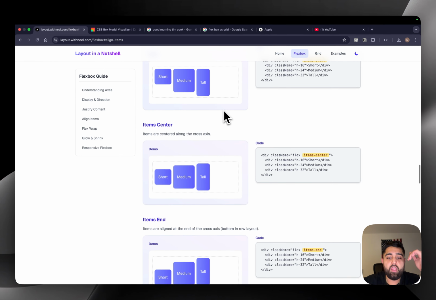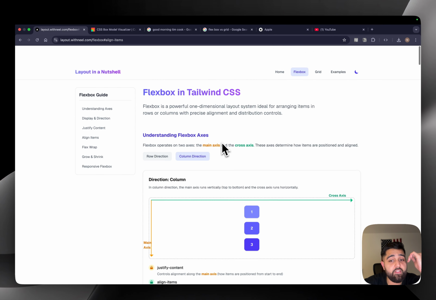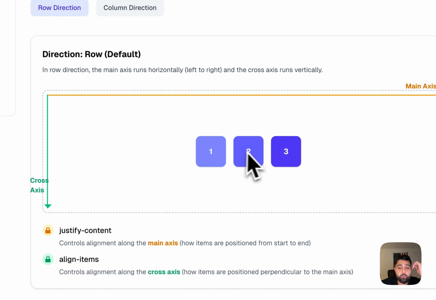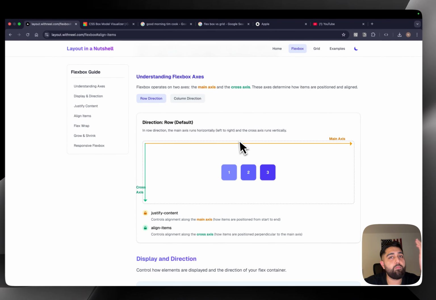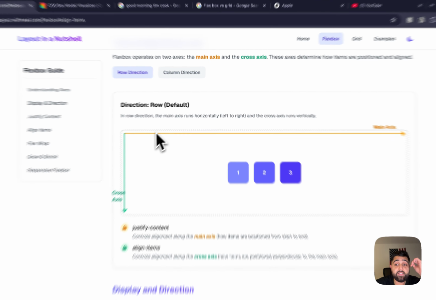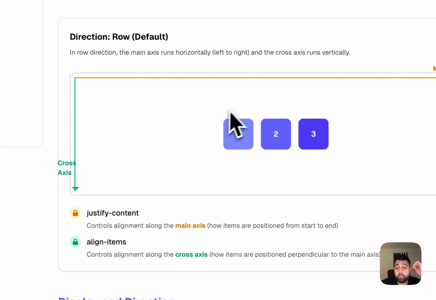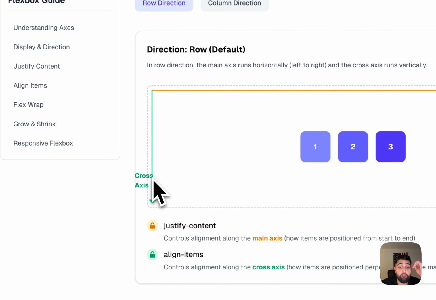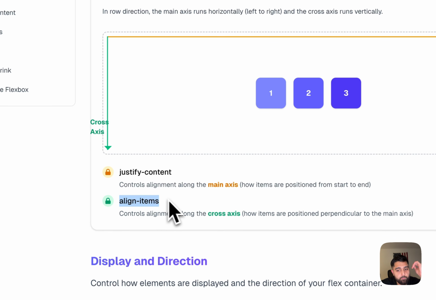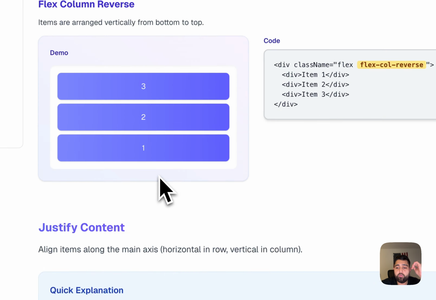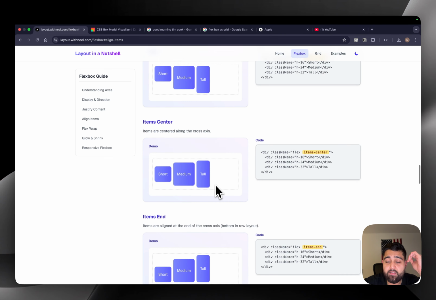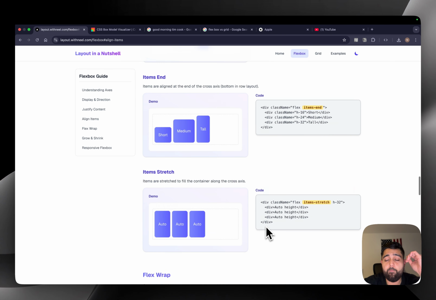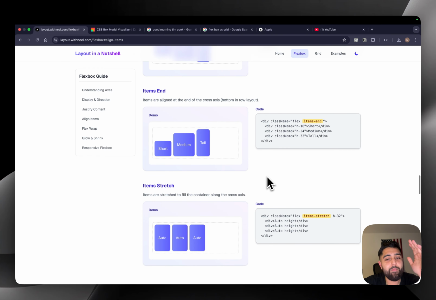Okay, so if we have this horizontal div layout here, and we wanted to center it, right? This dashed box here represents the container div. We would then center it horizontally by saying justify center, and then we would center it vertically by saying items center. Okay, that's it. All you need to do to center something is just add flex, items center, justify center. And if you want it vertically, then you just do a flex col. I hope that makes sense.